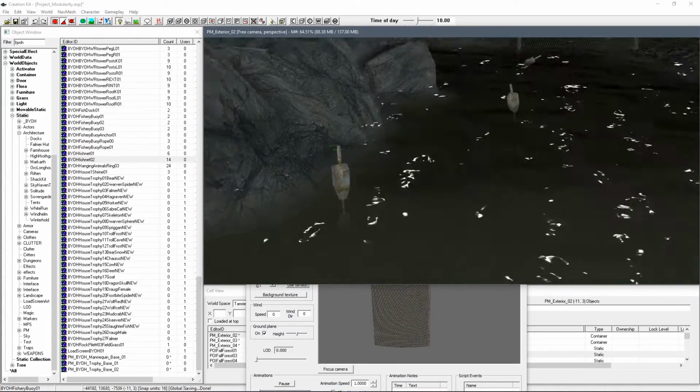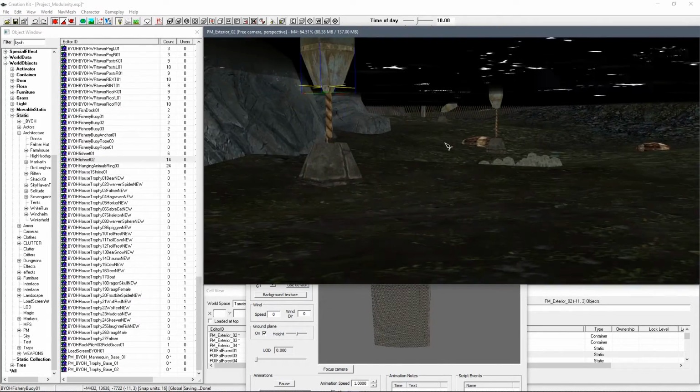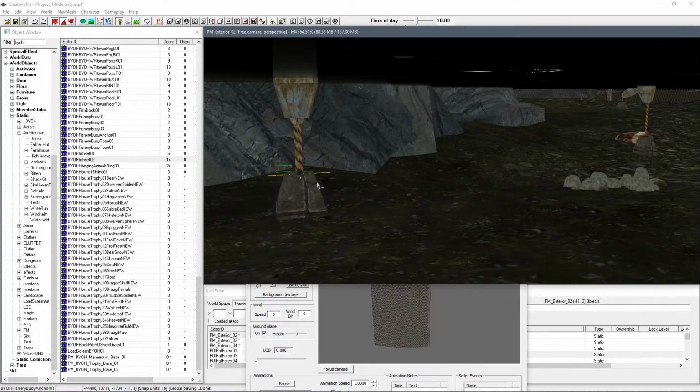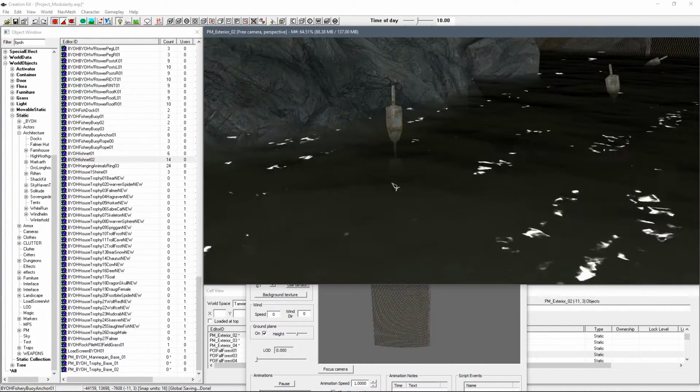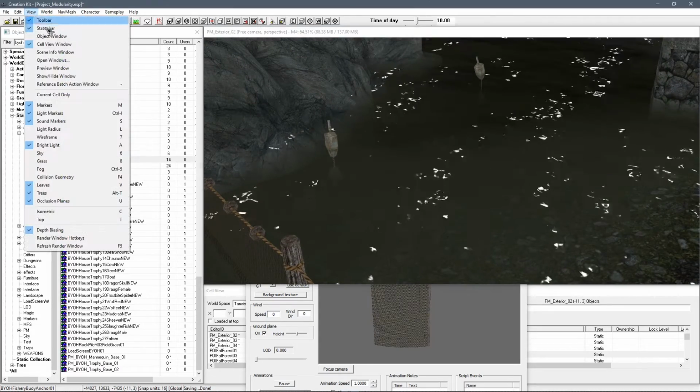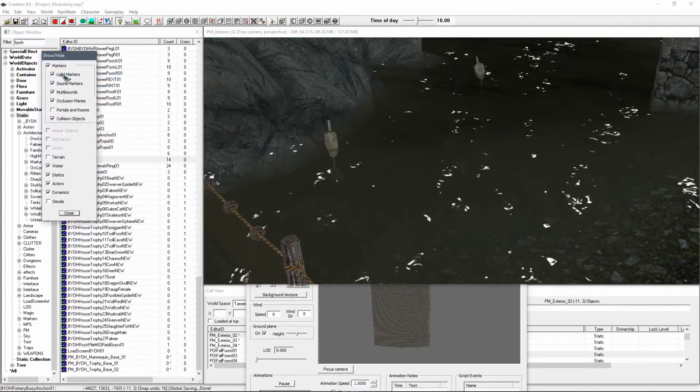Now, your buoys, obviously, these are just here for show, really. So you want to go ahead and place these things in. And the best way of doing this is, first of all, I'm just going to hide the water, actually. You're going to have situations where you want to hide the water to place things.